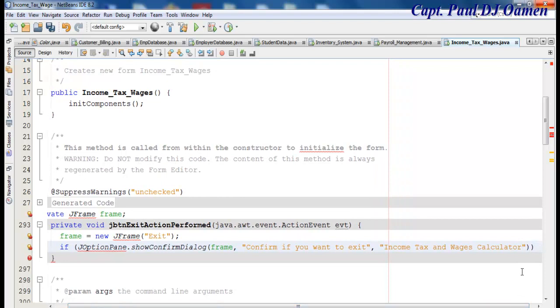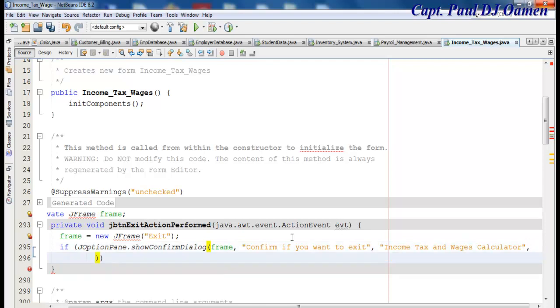Now the next thing is enter a comma there and press enter. Then we have JOptionPane, paste that in there. JOptionPane equals YES_NO_OPTION.